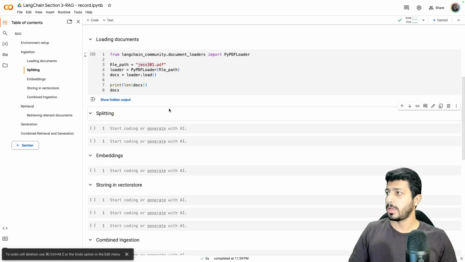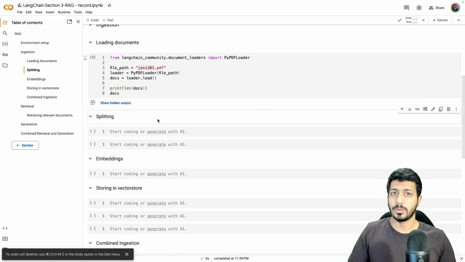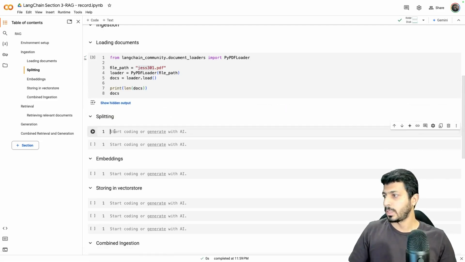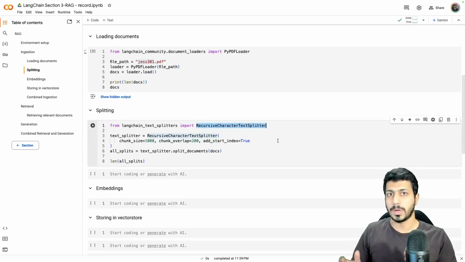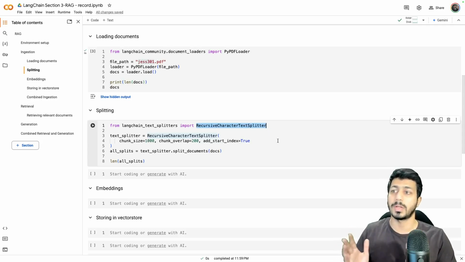The second step after loading the document is splitting the document into a smaller number of chunks. Here I'm importing the recursive character text splitter. So I'm going to divide the loaded text by number of characters. I'm going to create chunks of 1000 characters each, where 200 characters are going to overlap.